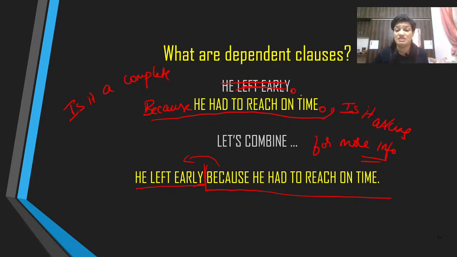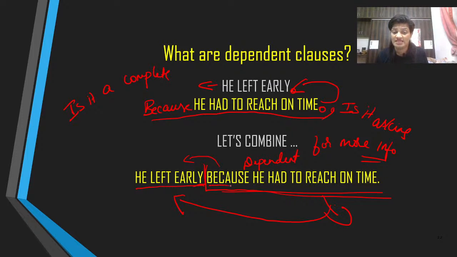Therefore, this particular statement takes the help of this particular clause, which is "he left early." Only when you bring this in the statement does this make sense. Otherwise, this is incomplete, and to make a complete thought of this you need another clause. Therefore, this is dependent. And dependent clauses always begin with conjunctions. Keep this in your mind. Dependent clauses always begin with AUBISTA. Remember this acronym. This is really going to help you, and come in handy in your examinations in case they ask you to figure out independent and dependent clauses.